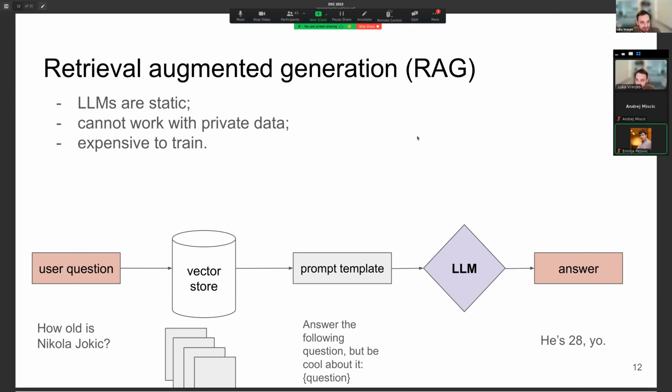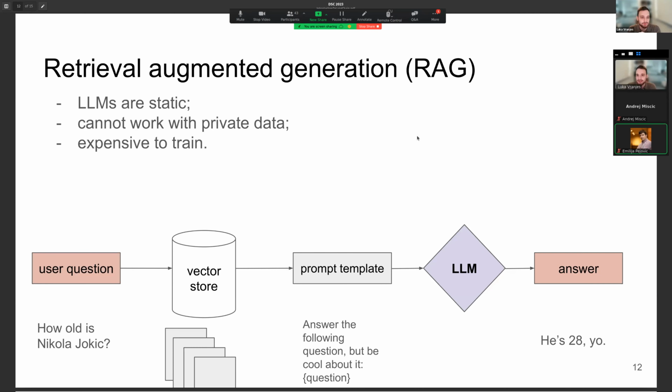Okay, so why do we need this, and why is this even good? There are several factors of why retrieval augmented generation is now quite popular in the LLM application community. One of them is the problem that LLMs are static. This means that once they're trained on these large corpuses, they have this cutoff point where that training data is cut off.